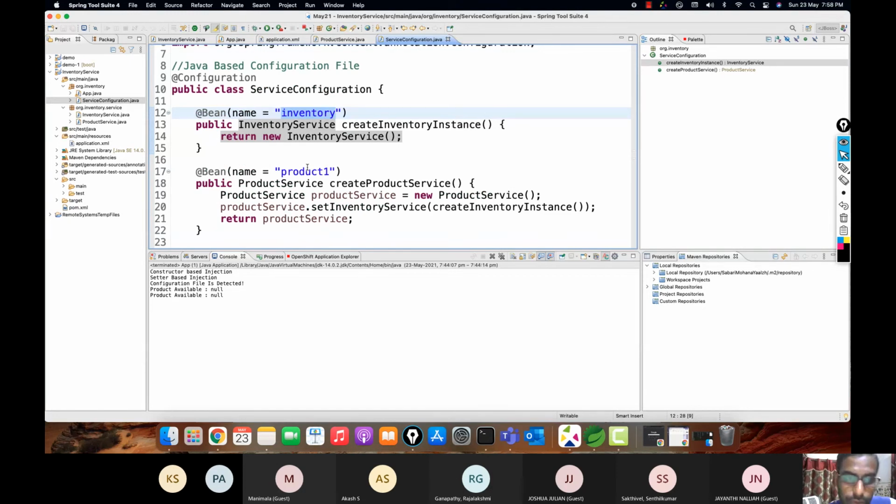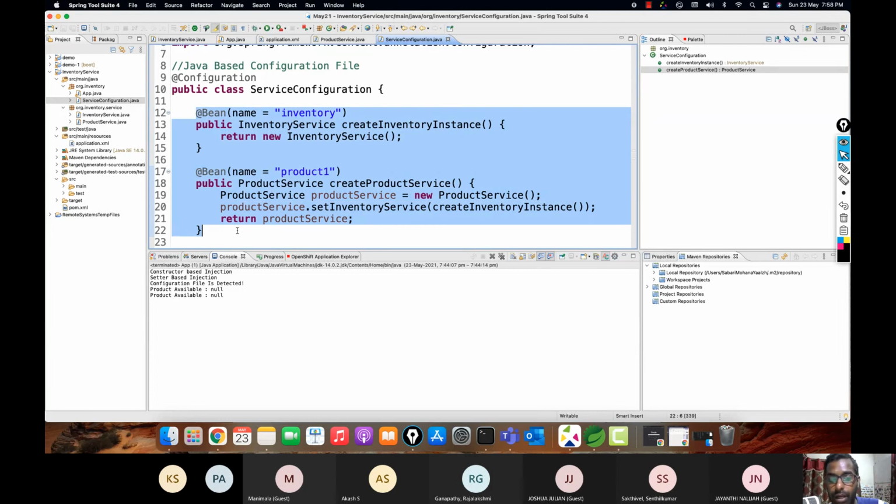We have a long way to go because we have autowiring. Right now we are doing wiring manually. You can see that setInventory, all these are wired manually. In the next week, you will see that I will remove all this code and this configuration class will be utterly empty. Still, the same job you're doing here in the code can be done with the help of auto configuration by using the autowiring mechanism. How do we do that? We'll see in the next week.